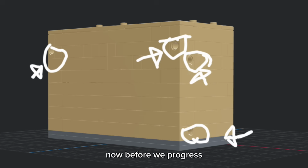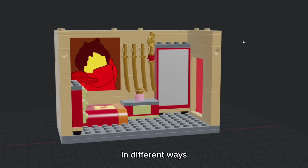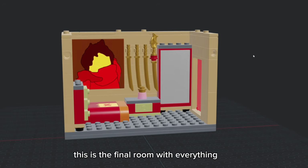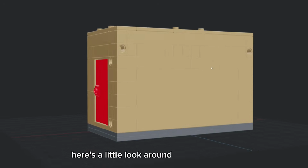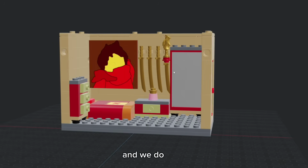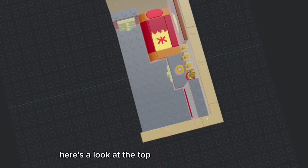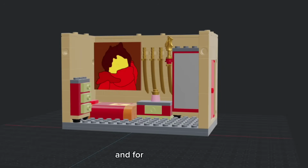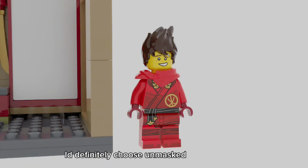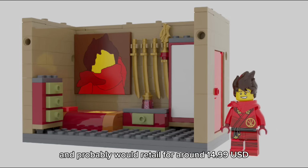Now before we progress, I just want to say there are a lot of different connection points on this thing to connect with other rooms easily in different ways. This is the final room with everything in it. Here's a little look around the whole room. It's all in the dark tan color, and we do have everything I've already described in here. Here's a look at the top and bottom of this room. And for a minifigure, I definitely choose the unmasked Kai minifigure. Here's the finished render. It has about 127 parts and probably would retail for around $14.99.